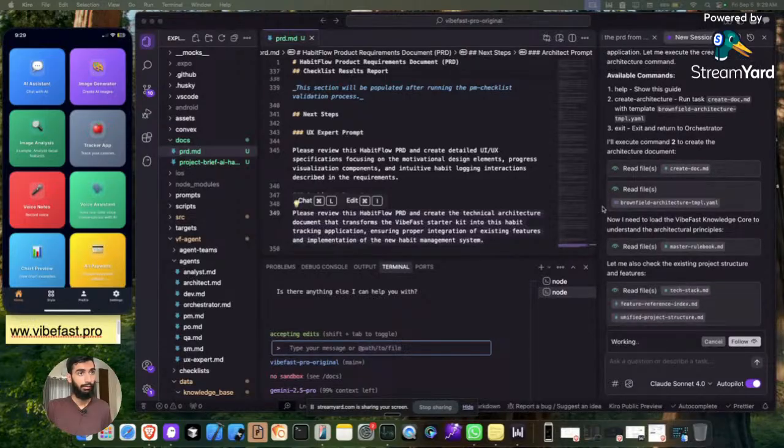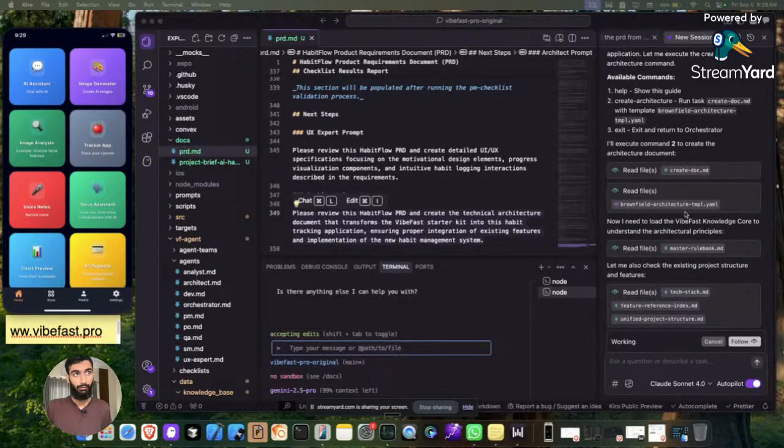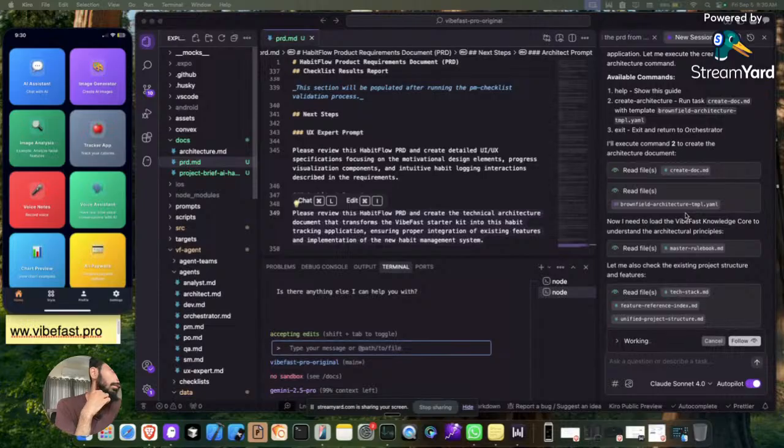So it read the template for the architecture document. For every document, we have a template for it, so it follows the exact format every single time. Okay. This might feel very slow, but it's just in the initial phase when it's so slow. When we get to the development part, it's really quick.